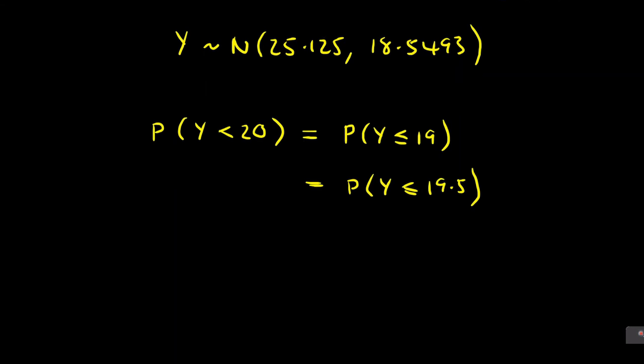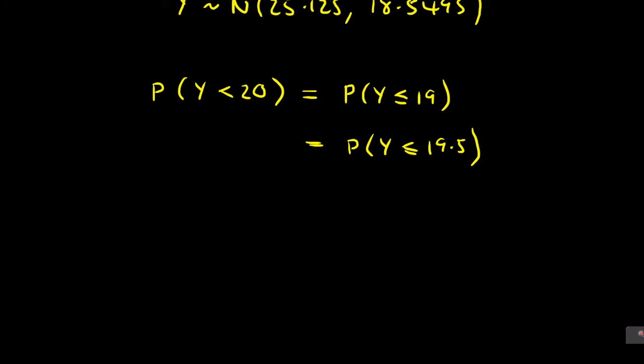So we've got to round down because we want to be less than our 20. We don't want to round up, because if we went up to 20.5, for example, then we would also be including the value of 20, right? Sort of like this. You've got a line: 19, 20, 21. We want to be less than 20. So it's kind of like we want to be all the way up to there, because we want to be less than it, so we want to be on the left-hand side of it.